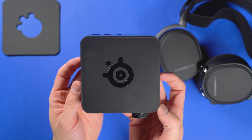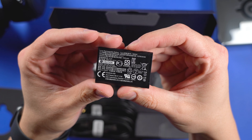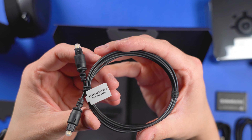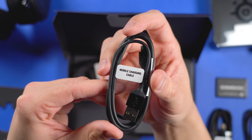Before we get into any specifications on this headset, let's talk about what you get in the box of this $330 headset. You get the headset itself, a wireless transmitter, an additional battery that can be charged within the wireless transmitter — which is a really nice feature so you never run out of power. You also get a USB-A audio cable, an optical audio cable, a power cable, a mobile audio connection cable for 3.5 millimeter output sources to use the headset wired, and the SteelSeries proprietary cable for firmware updates.